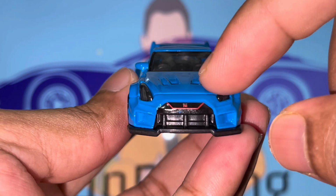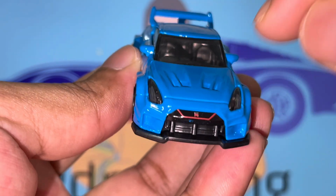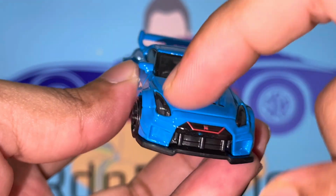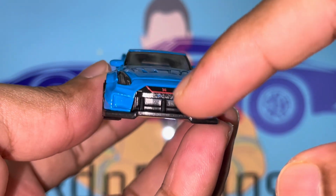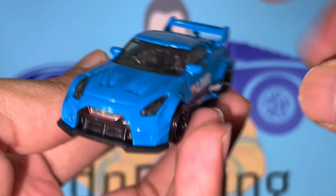And if you look at the front, of course you got the iconic GT-R. And guys, plastic headlights, they aren't printed. These are not printed. These are plastic headlights, which are really nice. Of course the hood and the vents and the front lip right there as well.